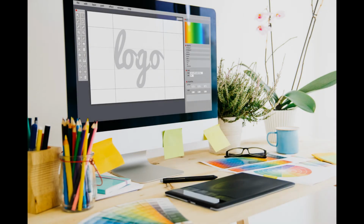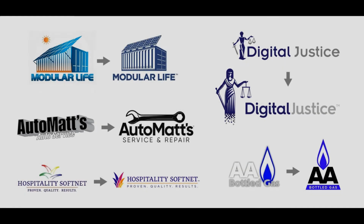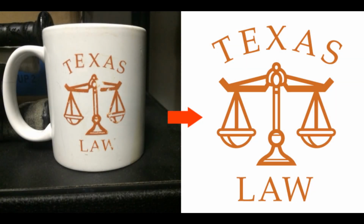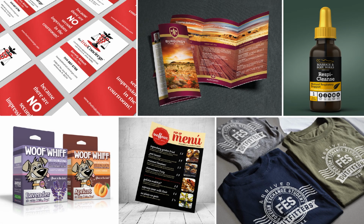Most phone calls and inquiries are usually about logo design, which is the most common type of graphic design project, but there are a multitude of other services provided in the graphic design field. First off, and still related to logo design, if you have an old logo that you would like to refurbish, or maybe tweak to modernize, to give it a cleaner, more contemporary look, or if you have an old logo that you don't have in vector format, or maybe not in electronic format at all, it can be vectorized and overhauled. LOGOMAX can clean up and revamp your look, duplicate your existing logo in vector format, or completely rebrand your whole corporate identity.